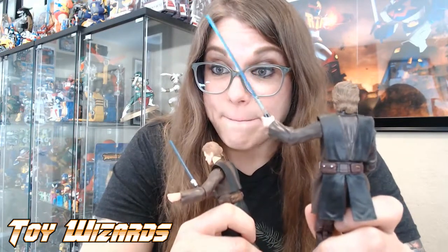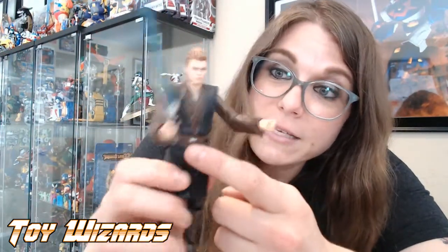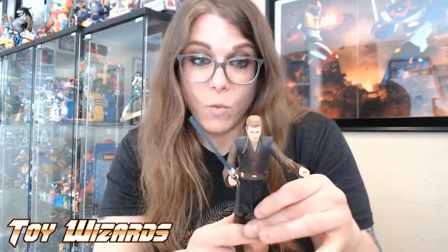Here on his utility belt, here's the differences. On the back is really the most different. Look at this. For the Episode 3, they painted the back. So everything on the utility belt is painted for Episode 3 Anakin. And on Episode 2 Anakin, this new one, we have the front, but the back is actually not painted. So that's interesting. On this one, he gets those two silver spots right there, and the clasp on his pouch, on his satchel. And on this one, they just didn't paint it. Whatever the reason is there. So you get one less head and fewer paint applications, which is interesting.